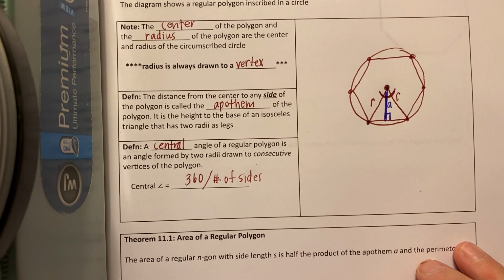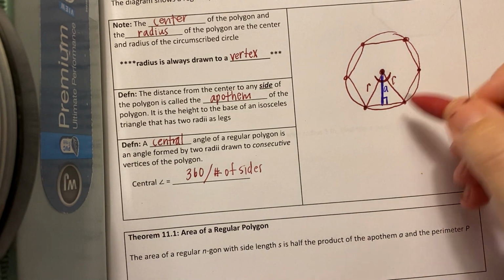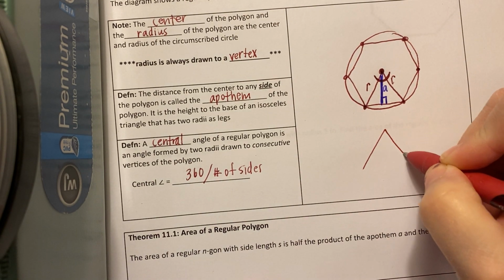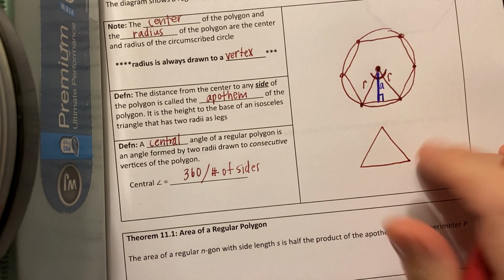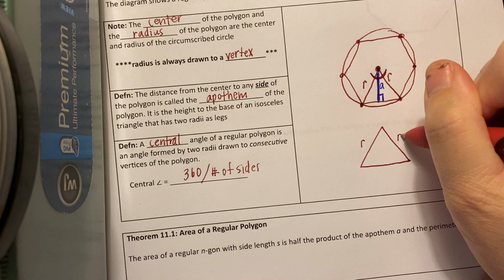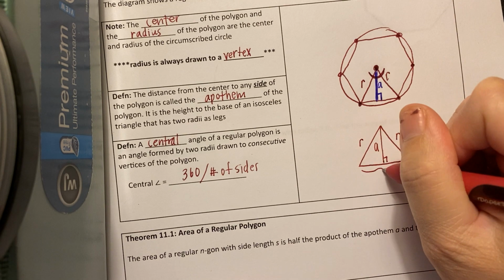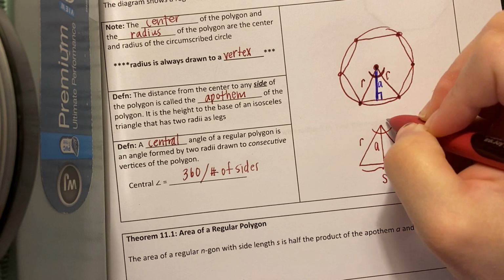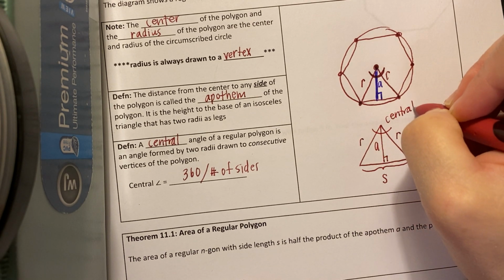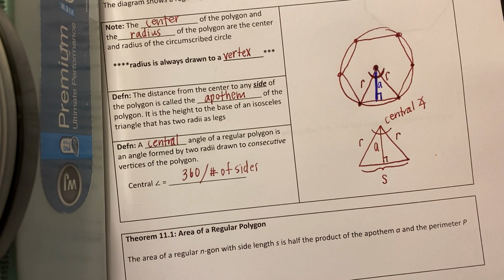Okay, so just kind of to show you, a lot of times we're not even going to draw, like if it's talking about a hexagon, I'm not even going to draw the full hexagon. I'm going to draw this whole triangle. So I'm just going to kind of redraw this. And this is going to be critical to you being good at this. This is a radius. This is a radius. What's this called? That's your apothem. This whole thing is a side of your polygon. And then this up here is the central angle. And we're going to focus on the details of this triangle over and over and over again.